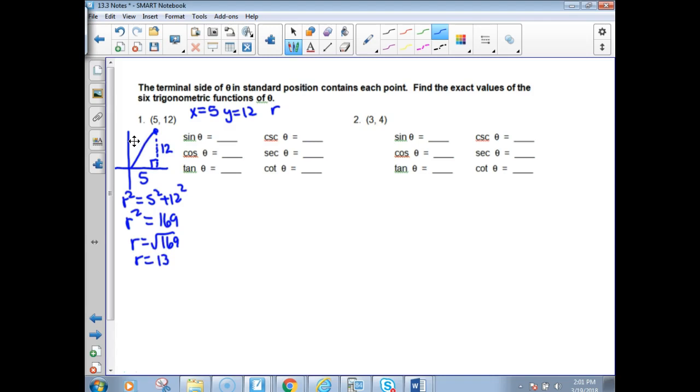We just figured it out. So we could cut it down here, or you could put it on the picture. It depends on the person, what they prefer. Of course, if you have the picture and you're thinking about theta being right here, the 6 trigonometric functions of theta would be, you could still do your opposite over hypotenuse kind of thing, or you can remember that's y over r, so it would be 12/13. The cosine would be adjacent 5 over 13, and the tangent would be 12/5. The reciprocal functions cosecant would be 13/12, secant 13/5, and cotangent 5/12.